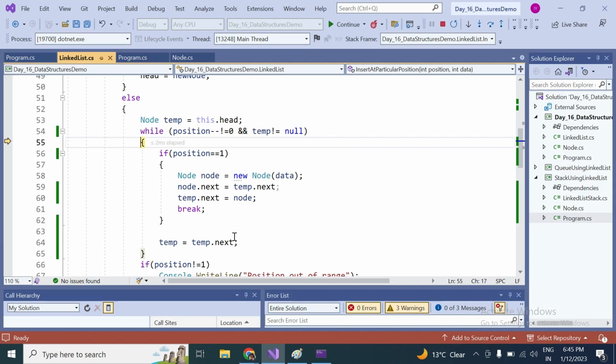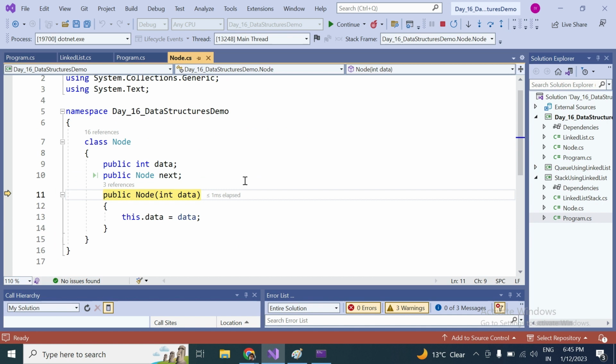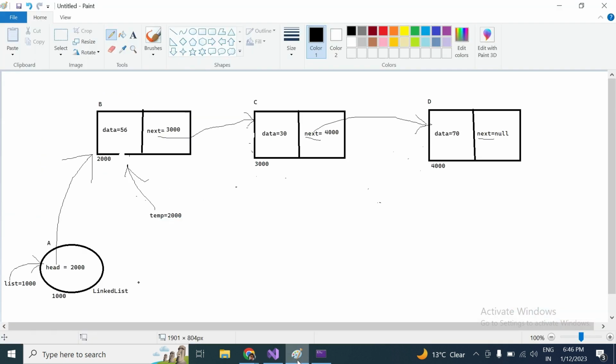So it will come inside this, and since we executed the decrement, the value of position will be 1 only. So this time 1 is equal to 1, and the condition will be true. Now it will create one object of node. If I show you, the node object will be created with the value of data that we pass here, 51, and the next will be null.